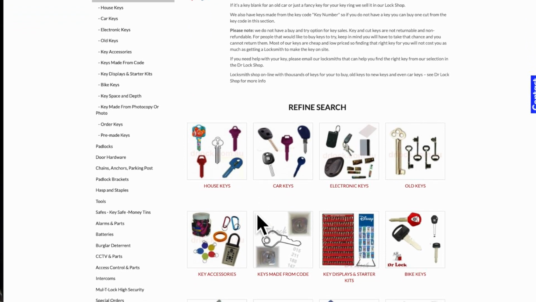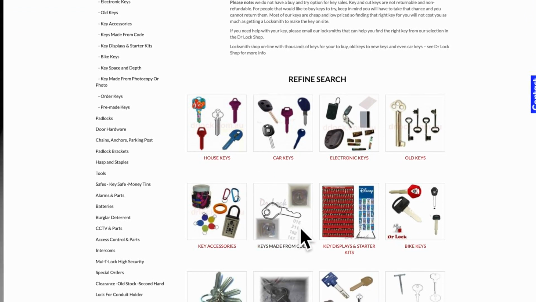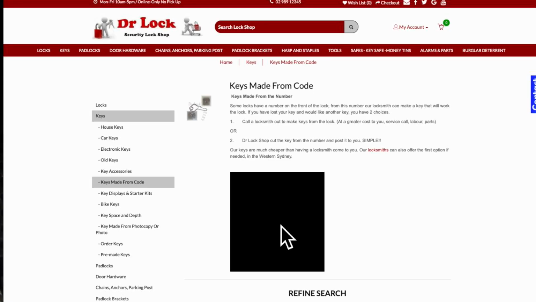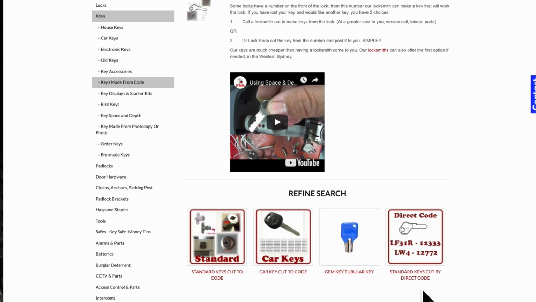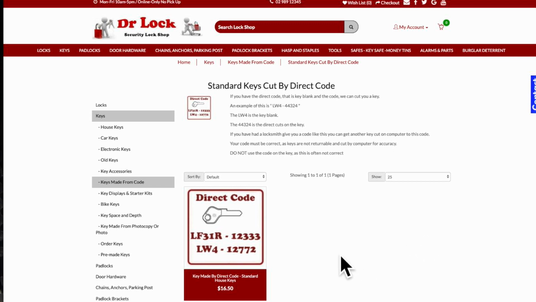There are key gauges and things along this line. If you do have them, and if you're one of these people that likes to rekey your own locks, then you could decode it and get a key cut from the actual direct code as well using our service. If your key has a number on the actual key blank, a lot of the time that number's not exactly correct, so don't trust that as being your key code.